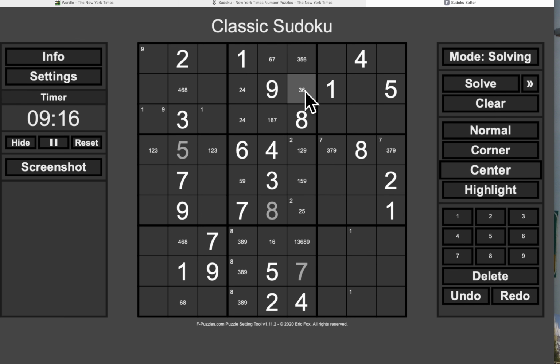Annoyingly, this could still be 3, 5, or 6. This can be 3 or 6, I believe. I have nothing in box 9 today. This is going to be a hard one. I hate to fill in the whole thing, but I might have to. These can't be 2, 3, or 7.